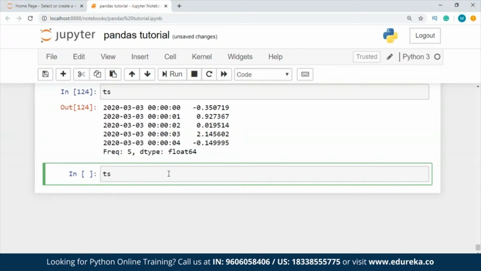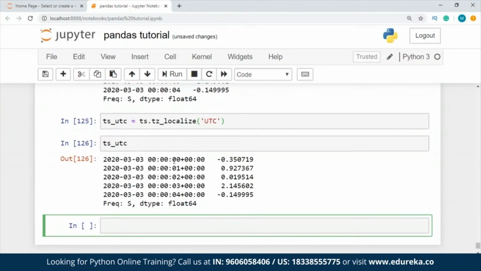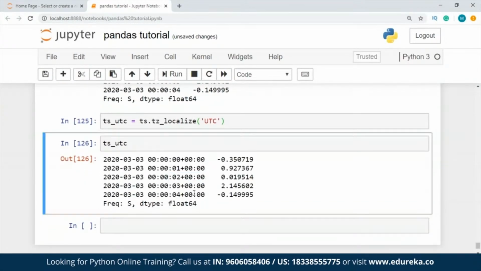For that, I'll write ts_utc, and we write timestamp.tz_localize, and we get UTC. Now I'm going to print this, so we get the UTC as well. So this is how you create the time zone representation.